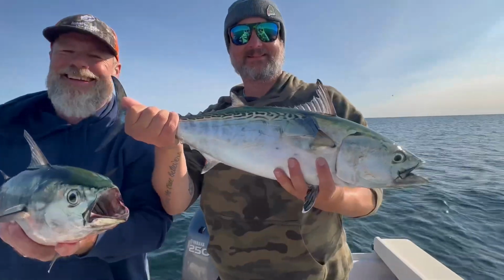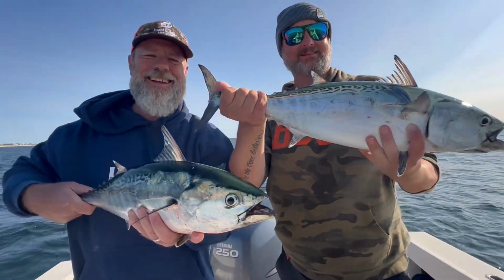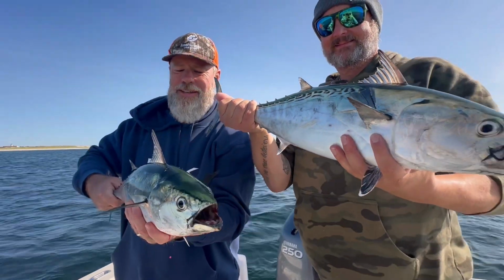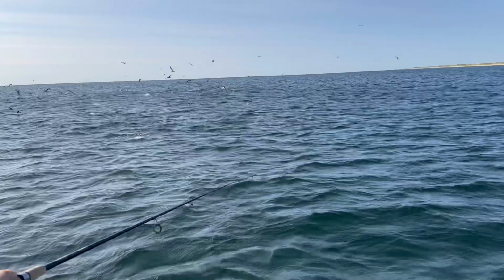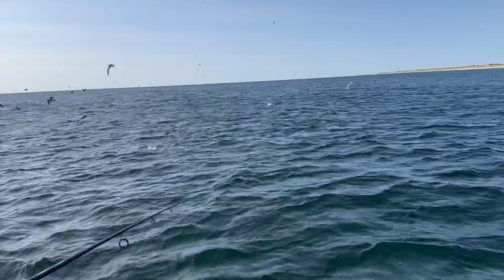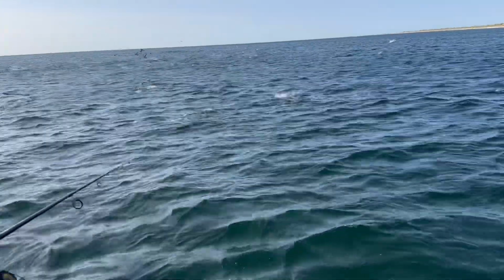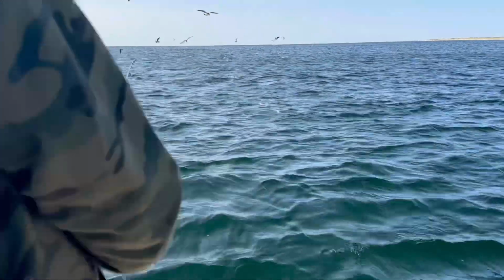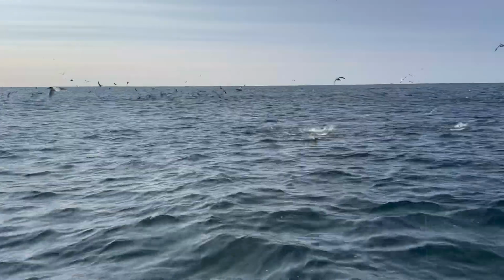Felt like a fall day leaving the dock, west winds. We get up the beach, cruising along Island Beach State Park, heading north. Wanted to fish a couple wrecks for fluke, and we couldn't pass up frothing, foaming false albacore pods. Just about everyone that we came across didn't have a boat on it. So hopefully it stays that way. Maybe you guys get the reports, you want to get out there and get on them. Hopefully they'll stick around. We had a handful of them.